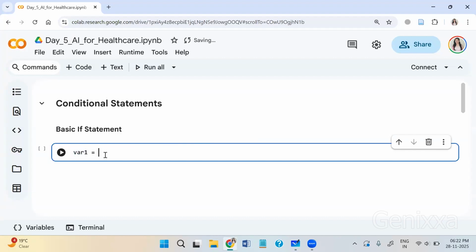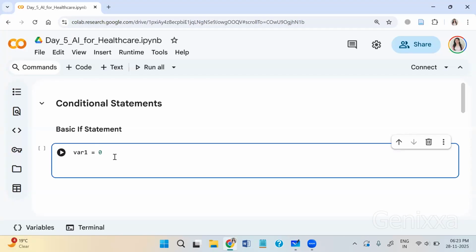If you remember in yesterday's session, I told you several ways to declare a variable. And we also discussed that we cannot put a number in the beginning while declaring a variable, but anywhere after your alphabet it is possible. So variable1 I'm declaring here, and the value of variable1 I'm making 0. Now I'll try to test the condition of this variable.